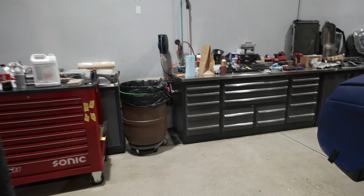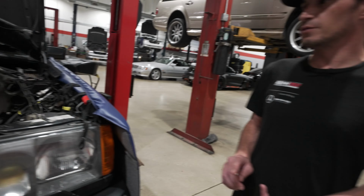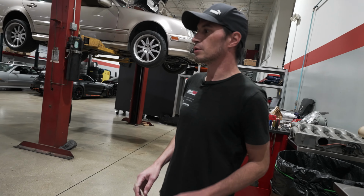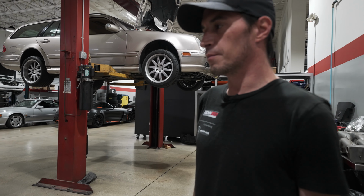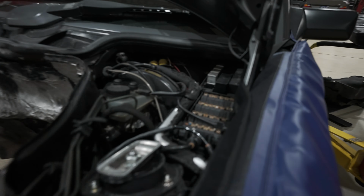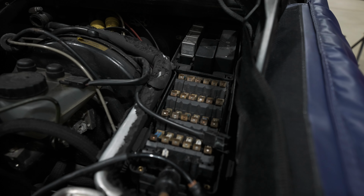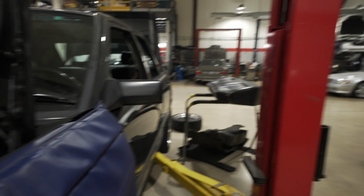So what's happening with this car? Just everything. Engine, right? Yeah, going through the suspension, driveline, resealing the motor, resealing the trans, and then we have to still drop the subframe in the back, replace all the bushings and stuff along those lines. Did you tell me the wiring was crazy in this thing? Yeah, let's go check it out.